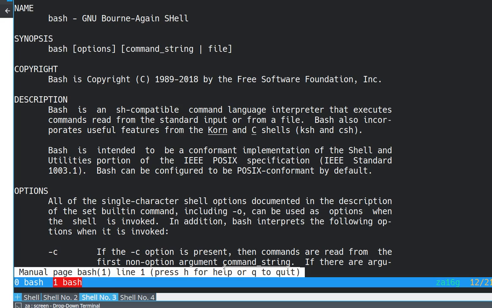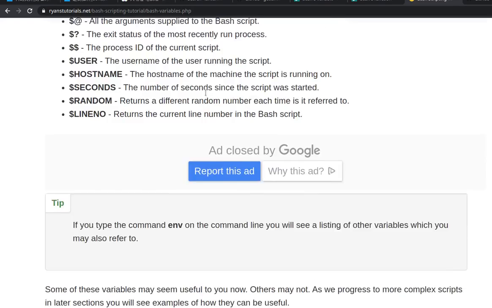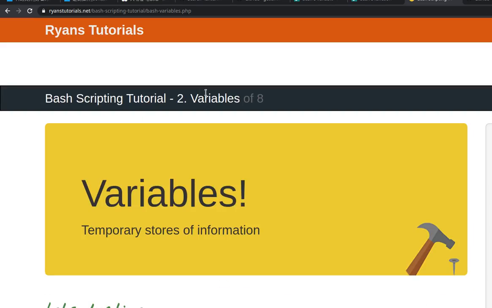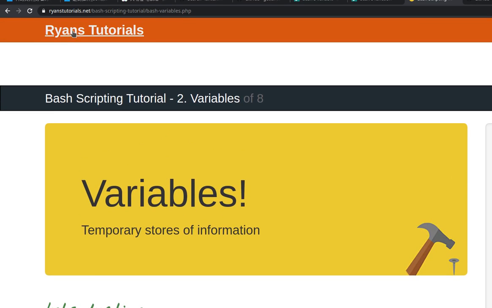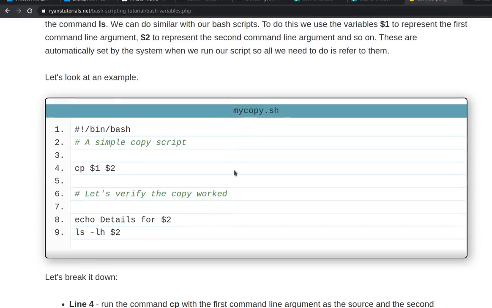It has variables. There is a tutorial, but I failed to solve my problem after reading this tutorial. It's Ryan's tutorial. Still, I didn't find what's wrong with my script.